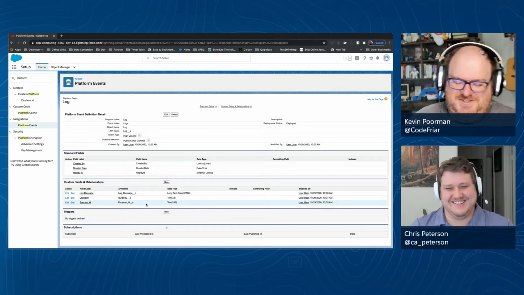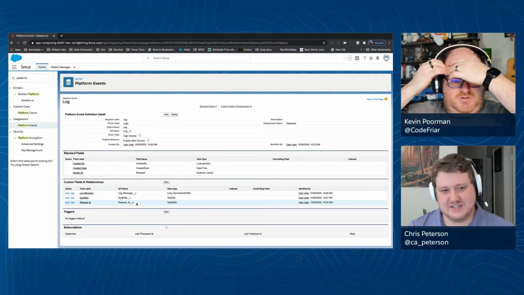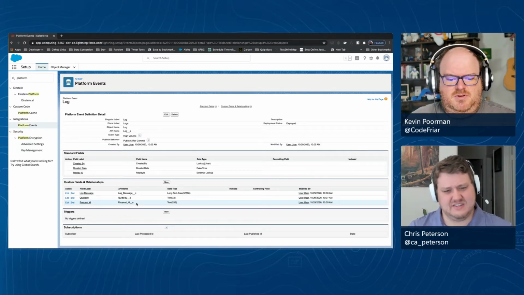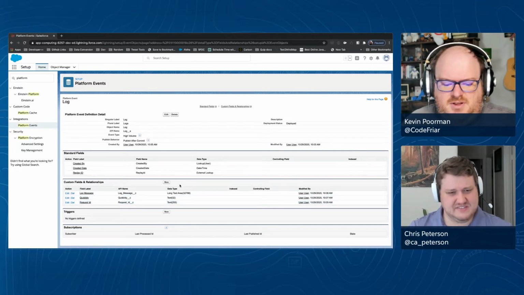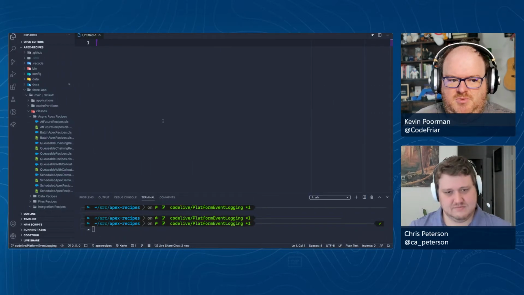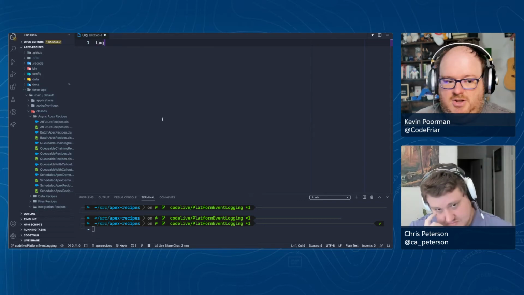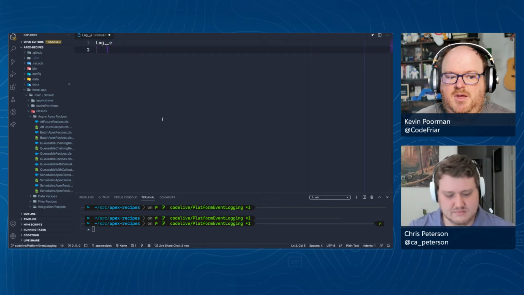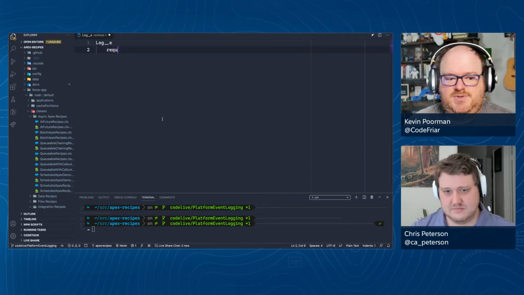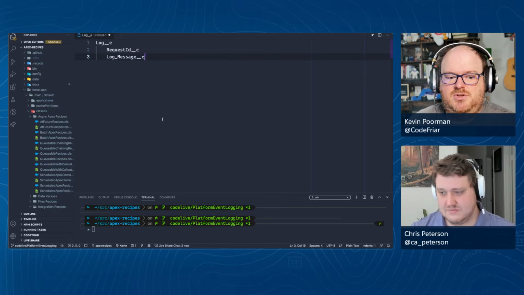Yeah. Okay, so you got quiddity, request ID, log message. Anything else we want to push on our actual log event? That's all I can think of. Am I missing anything? No, I think that's probably pretty good. So I'm going to switch away from this to our code base here, and I just have a notes file that I'm going to keep here. So we've got our log_e, and it has fields of request ID, and log message, and quiddity.